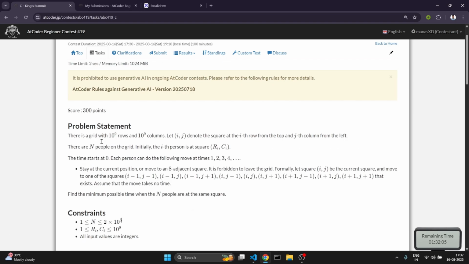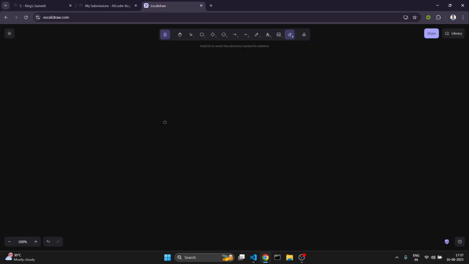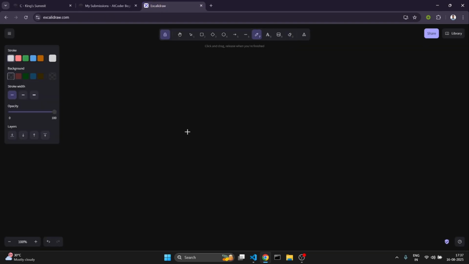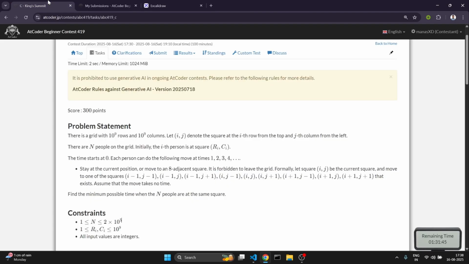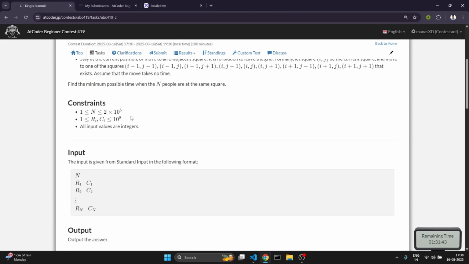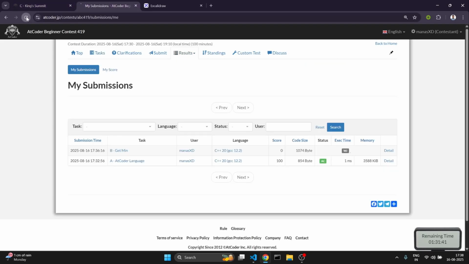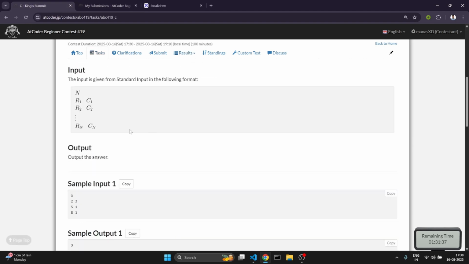So what does that mean? If I have to move 4 in some direction, 5 in some direction, then I can reach in 5, right? I can reach in max of x, y in that time. That's it. Cool. But which point should I try for? That's the whole thing.